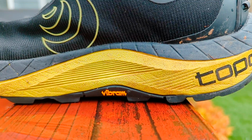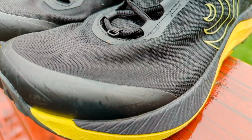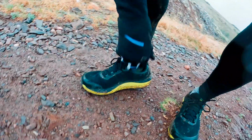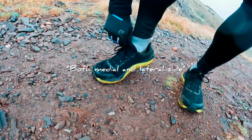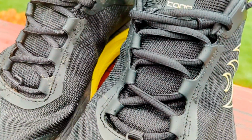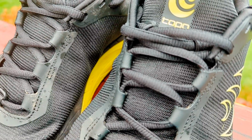The engineered mesh upper, like I was saying, is not overly complicated. It's actually quite a simple overlay. You do get a couple features, which are nice. There's a little bit of extra fabric on the medial side here inside the shoe, which is quite nice. And on the tongue, I can't really see it here, but there are these little lace loops that the laces go through on both sides, and that helps hold the tongue in place, keeps it from drifting back and forth too far.